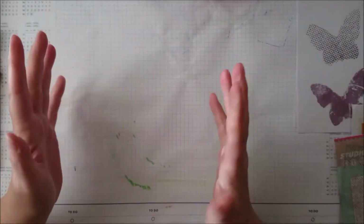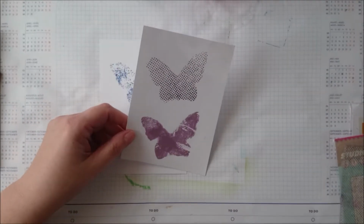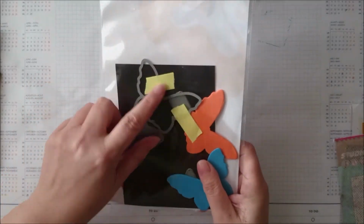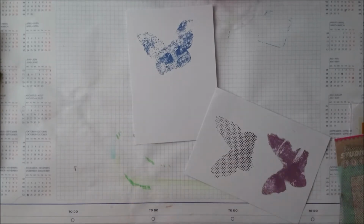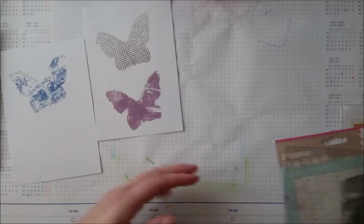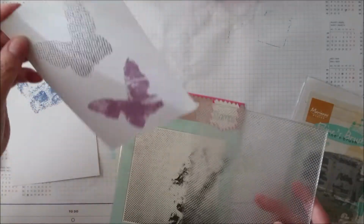So I was thinking maybe you don't have that stamp set, or you don't want to buy it, or you can't buy it, or whatever the reason is. And I thought maybe with a die, and I used a butterfly stamp and some background stamps I have, and this was my initial idea because it has the dots like halftone printing has.